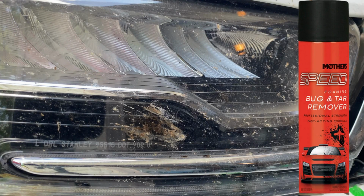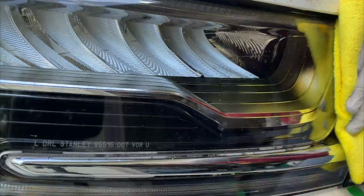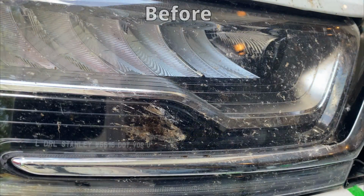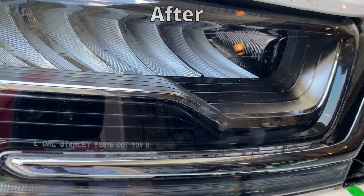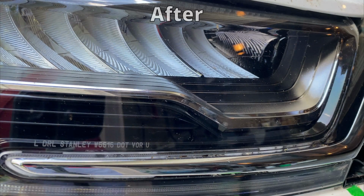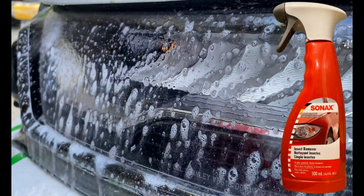Finally, I wanted to test Mothers and Sonax on each heavily bug-stained headlight. Mothers did a decent job removing almost all the deposits by the second application, with only fine specks remaining. Sonax did an excellent job with one application that removed 95% of bugs on the first go. A second application should completely remove all residue.